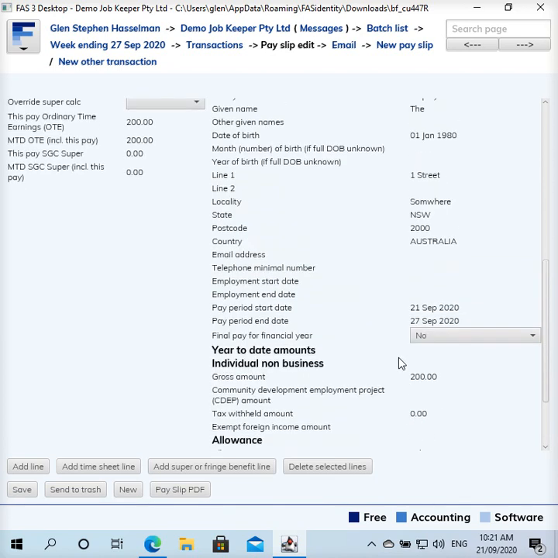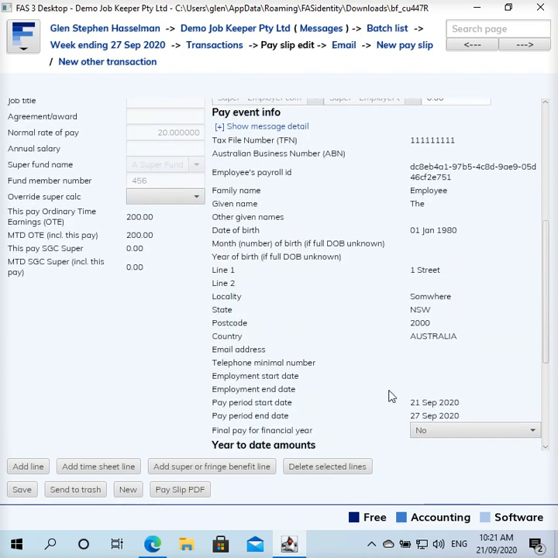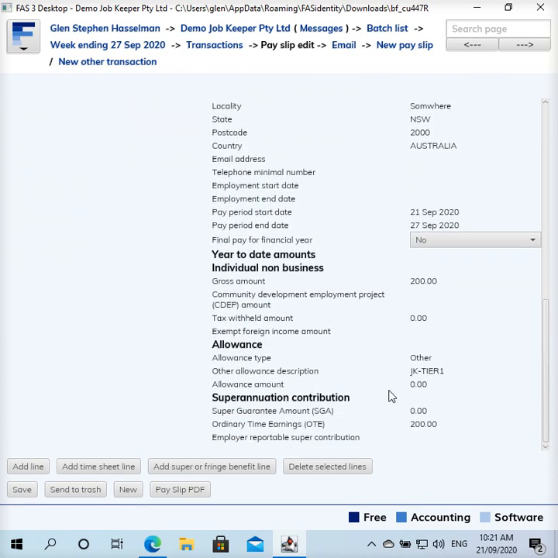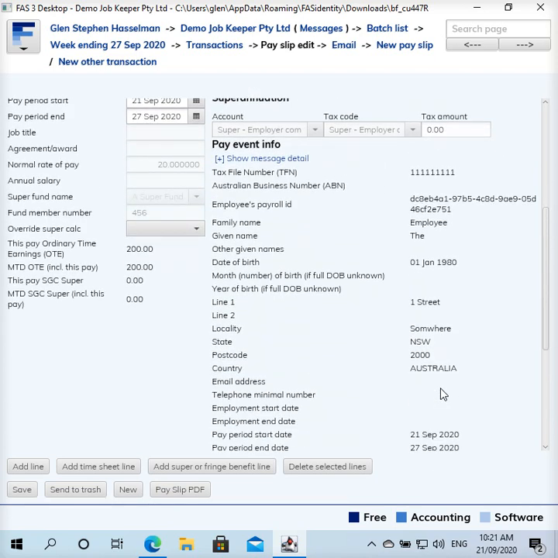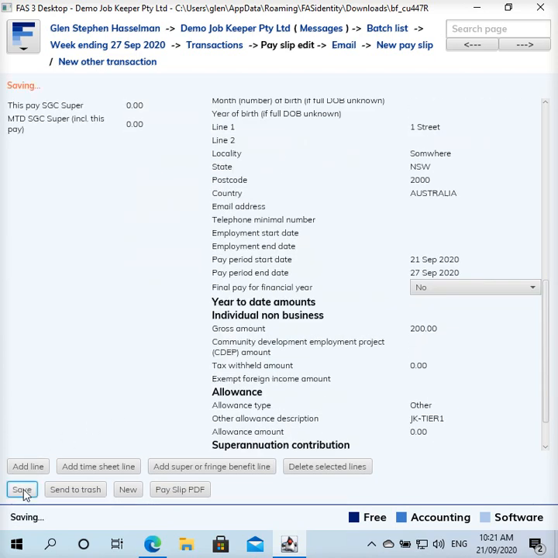This section is the information that goes to the ATO under the pay event info, and they are getting this code in the exact capitals and spelling, to make sure they can see that this employee is in Tier 1. Then we can save that.